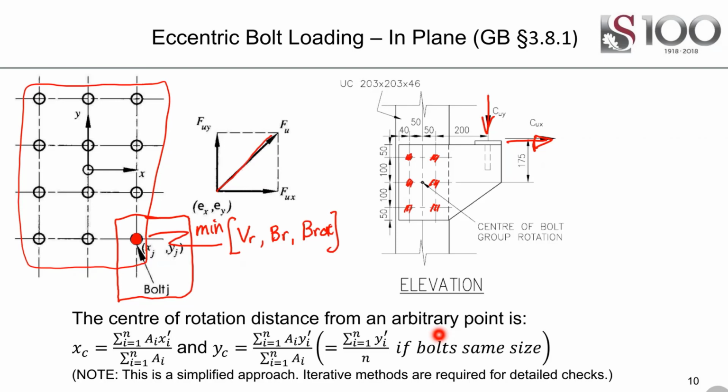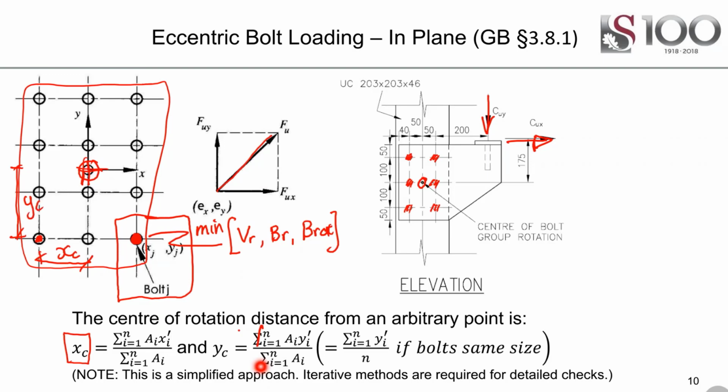Firstly, when you consider a bolt group, one of the important things to know is where is your center of bolt group rotation, which is in the middle of the group. If it's a symmetric or a doubly symmetric section, it's very easy. It's always just straight in the middle there, and we can find that just by inspection. But if it's not perfectly symmetric, you can calculate the center of rotation from some arbitrary position. For instance, you start from the bottom left side and calculate from there, and you will end up finding an XC value and a YC value.